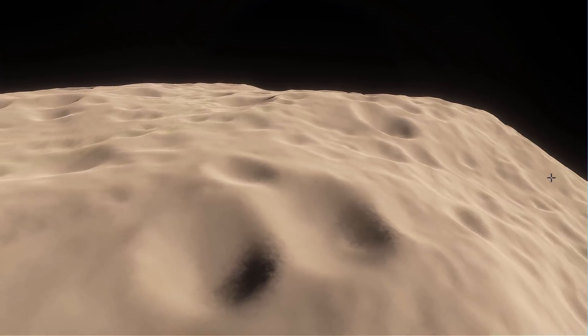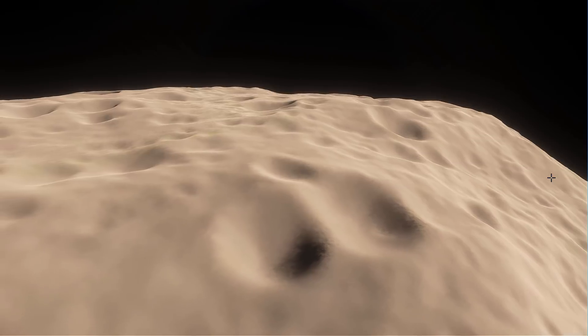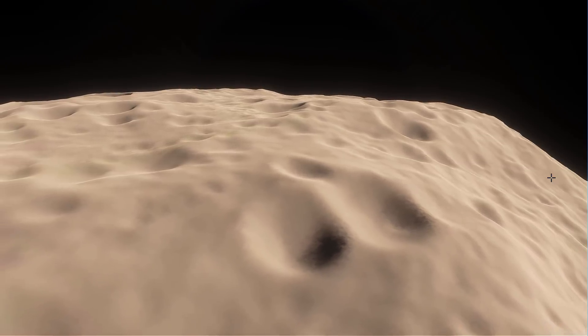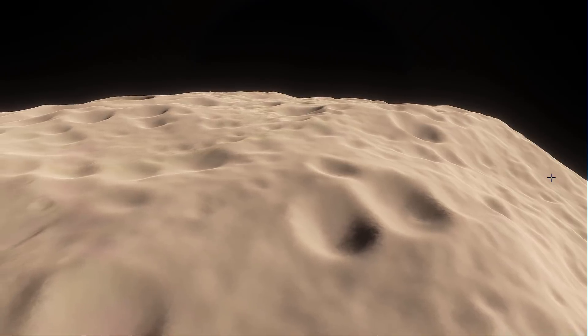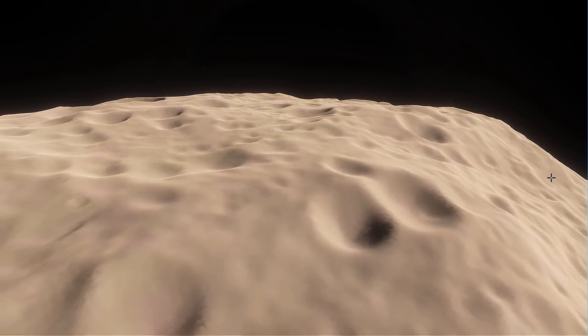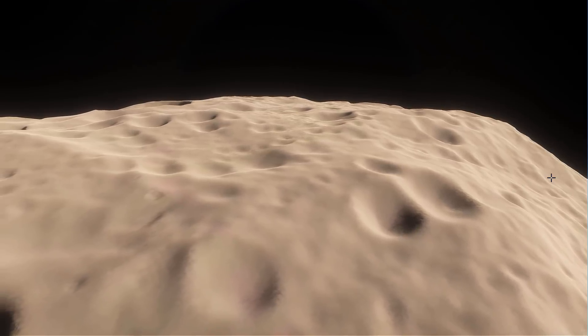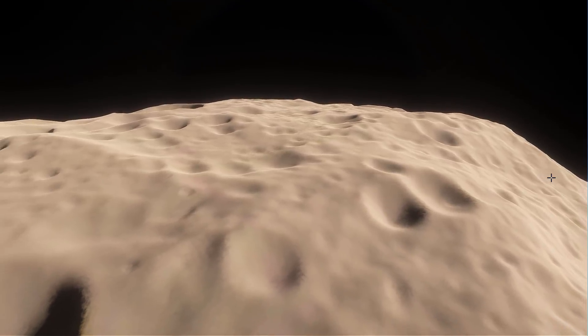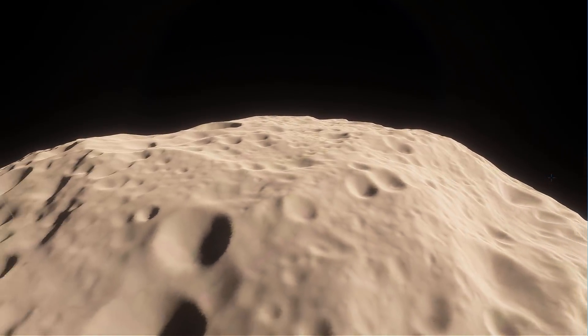Hello wonderful person, this is Anton and today we're going to be visiting mysterious Vesta — the object that some see as the largest asteroid in our solar system, but some scientists think might also be a leftover from the early solar system, a so-called early protoplanet, basically an object that could have been a planet. Welcome to What The Math.